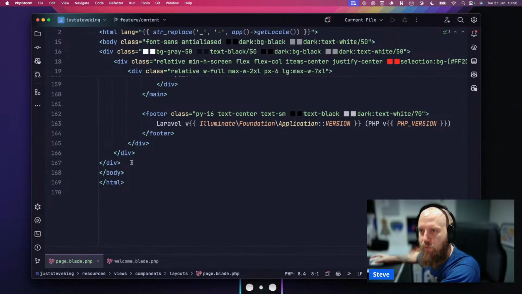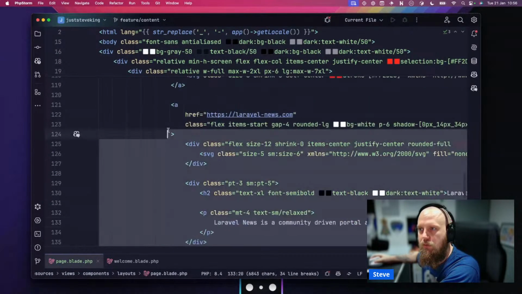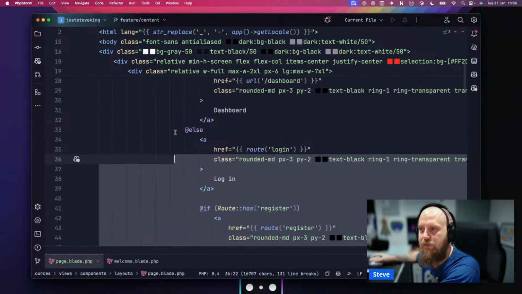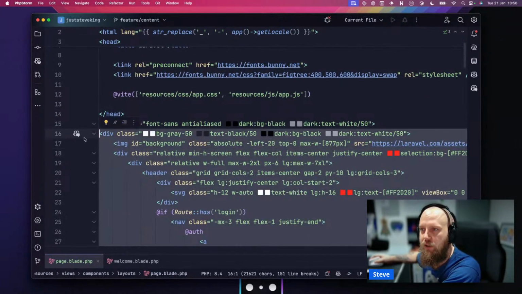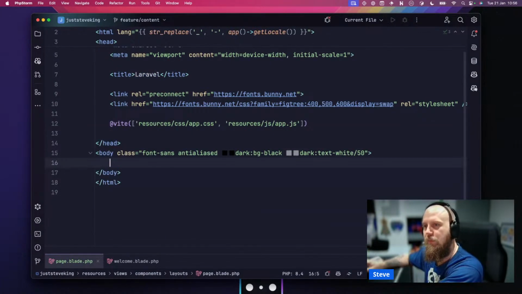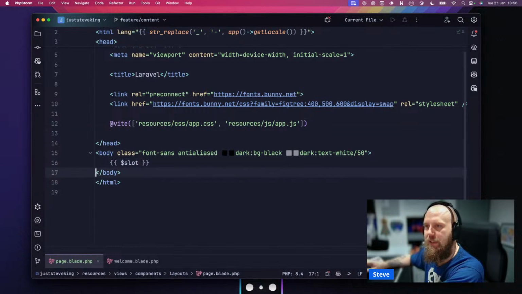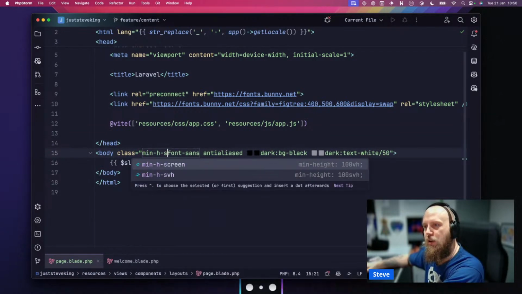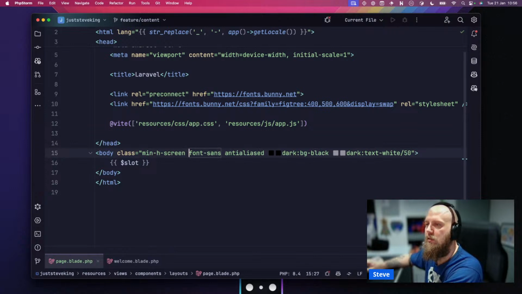Just going to scroll all the way down and just grab this whole div. All of this stuff in the middle can just go. Don't want it. I'm going to just drop a slot in there. Nice and simple. I'm going to set min h of screen, font anti-alias. Yeah, that's all good.